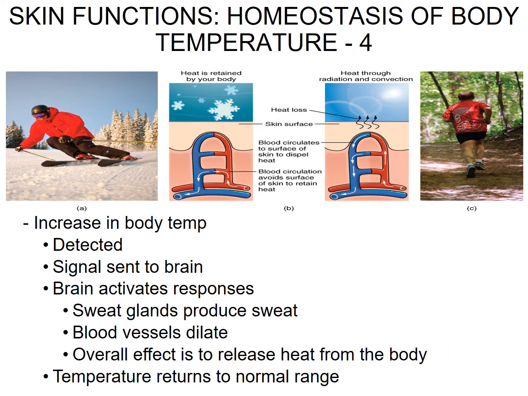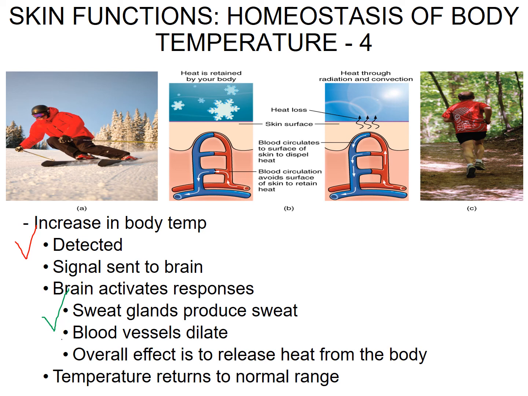So how can we manipulate this? How can the nervous system control this 98.6 homeostasis? If we get too hot, what do we do? If we get too cold, what do we do? Well, if it gets too hot, we do have sensors in our skin, right? And they send a message to the brain, specifically a part of the brain called the hypothalamus, and it tells the body to start sweating. So it tells those eccrine and those apocrine glands to release sweat, cool us off a little bit. But also what it's doing is this.